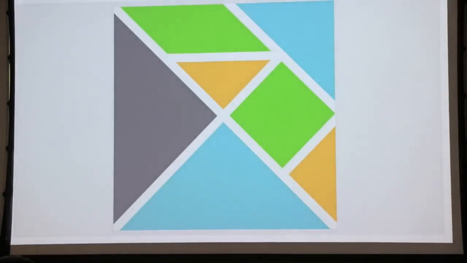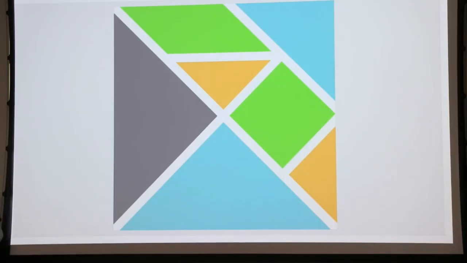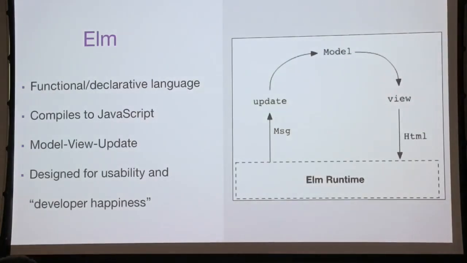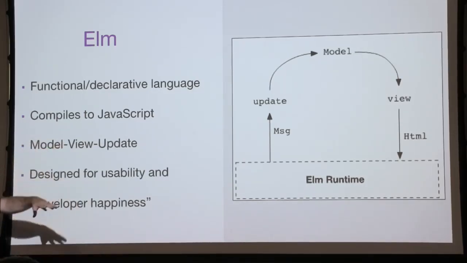So one more that I wanted to show you is Elm. Now, Elm is a programming language for creating web apps, which is typed and functional, and it is designed for people who are not front-end developers. So you don't have to know almost anything about JavaScript. It ends up compiling to JavaScript. That's like an implementation detail.